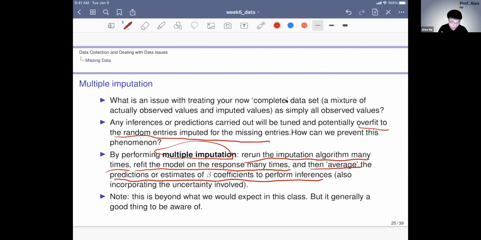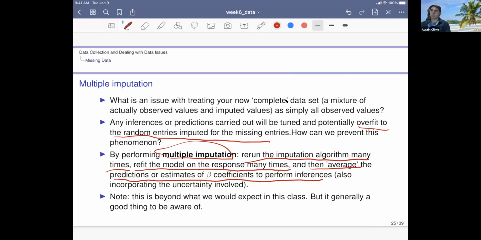So basically the idea is, if you're doing imputation with a prediction and some uncertainty, then every time you do it, you might get a different imputed value, right? And then you do that many times and take the average. By averaging, you would be averaging out the noise also.